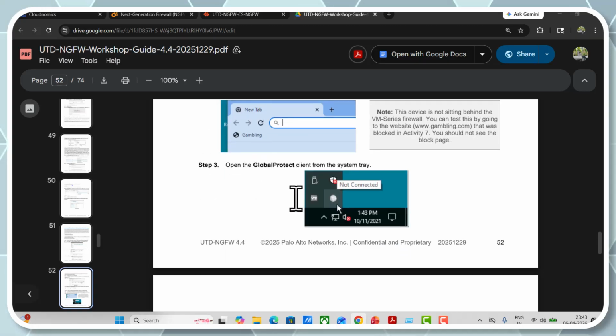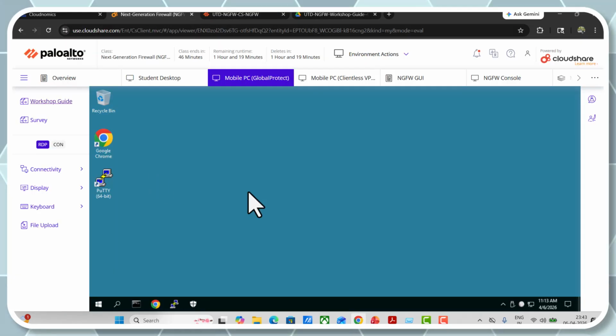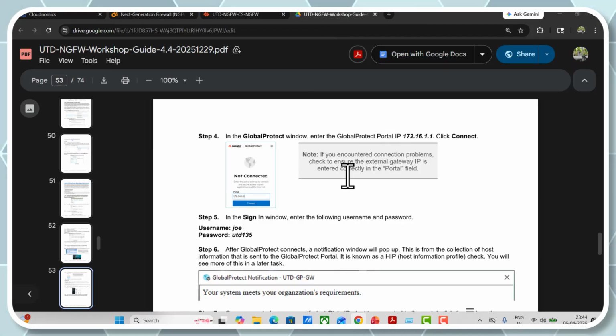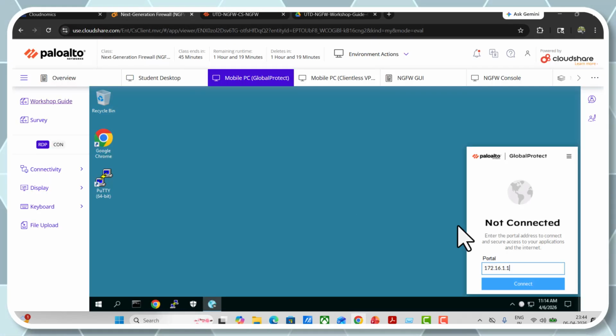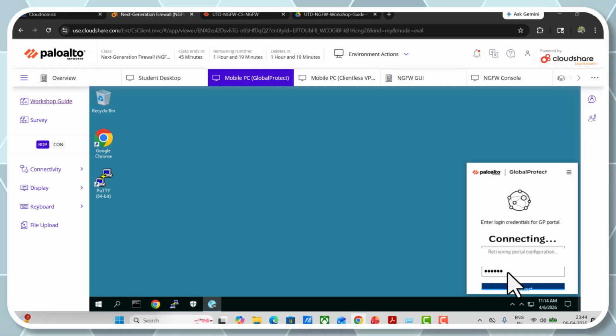Now click on GlobalProtect and enter the GlobalProtect IP 172.168.1.1. Afterwards we need to click on sign in with the user JOE and give the password, and then click on connect.